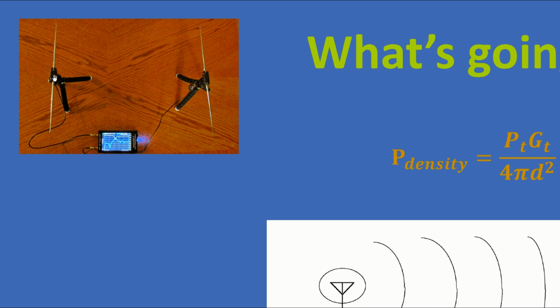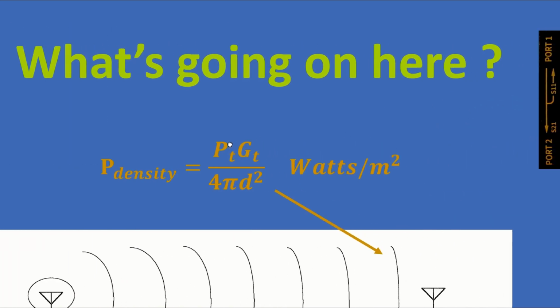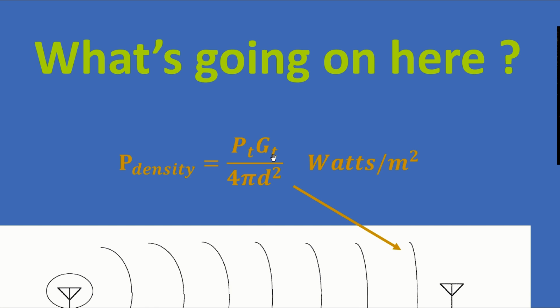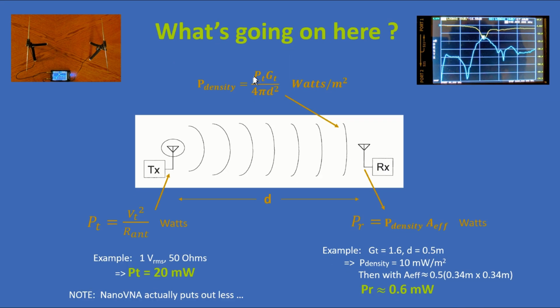If the antenna transmitted equally well in all directions, then the formula that we've talked about so far would give us the right result. However, since some of the power does not go out in this direction or that direction, more power is going out in the broadside direction than a so-called isotropic antenna would do. So it's a little fudge factor. Basically, GT here is a factor of 1.6 for a dipole. So it's not that important for what we're talking about. So the transmitted power spread over the surface area of the sphere is a density in the sense that it's now watts per square meter.